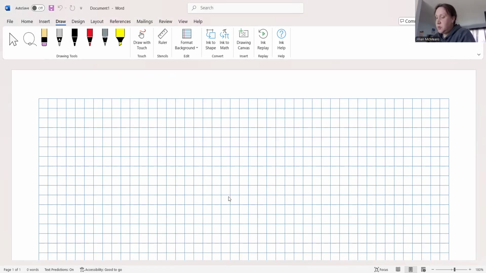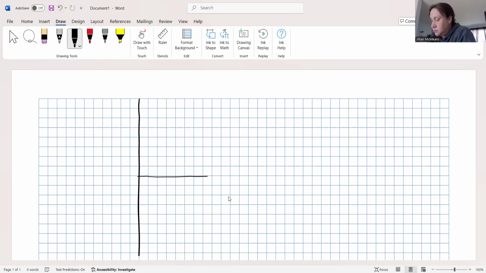So let's go ahead and scoot over to a generic piece of graph paper. Okay, so let's say that we have the Cartesian plane in here. We're going to put it right here. Pretend it's perfect. Okay. And then let's say we have a point here. We're going to call it x1, y1. And then let's say we have this point right here, which we're going to call x2, y2. Well, we want to know this distance or this length.